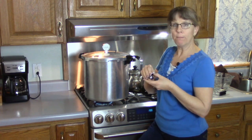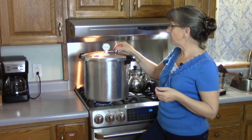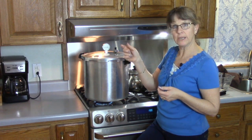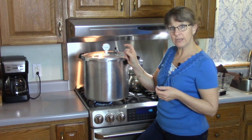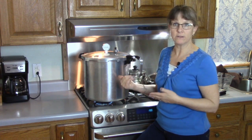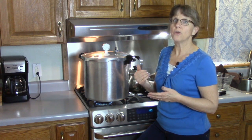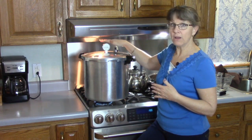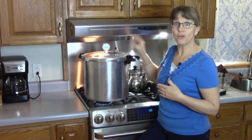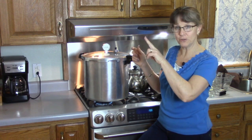So when I'm doing that, I can still use the dial as kind of a guide to where I am. But what I'm going to do is I'm going to listen, and I'm going to watch, and my weight is going to just start rocking gently. When it's rocking gently and steadily, that's when I know it has reached 15 pounds pressure, and I can start my time. So if you're going to use your dial gauge, watch the dial. If you're going to use a weighted gauge, watch for it to rock. There's 2 ways to do it.